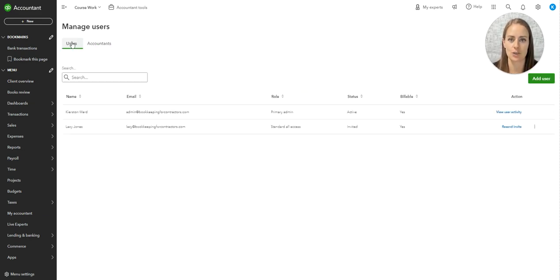Coming back to users, you want to ensure that you as the business owner always have primary access or primary administration rights. If you do not have primary administration rights and you are set up by another individual, that means that in the event that you need to gain access and they've removed your access, it'll be very difficult for you to regain that control over your company records. So you just want to ensure that you always have access as primary administrator to your QuickBooks file.